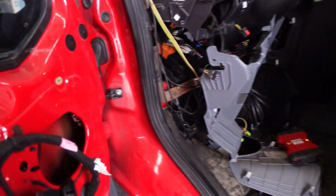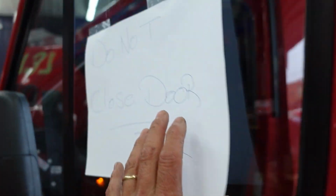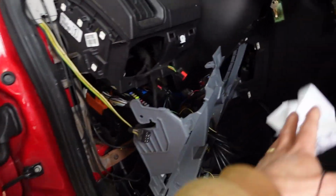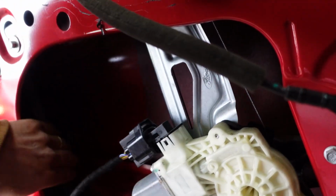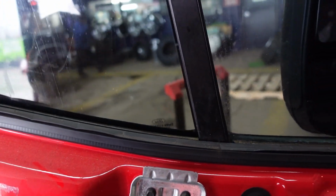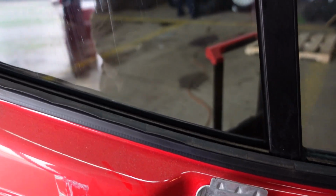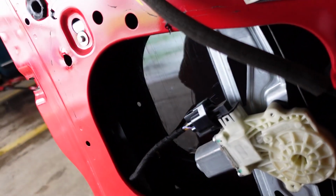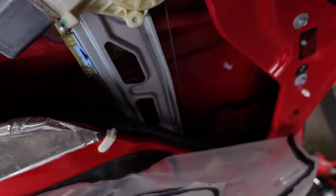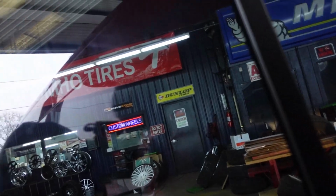And in the meantime, I don't even know. Let's see if our window works. Looks like it will. Let's get this off. I had the harness out. We didn't want anybody to shut the door on this thing. Anytime I do any window regulator work or have any of these channels out, always make sure that your windows operate properly. You don't want to be getting in a spot where something jams up and pulls on a harness. Just looking. Yeah, I think I've got the harnesses all routed right. We just don't need any more nonsense going on, guys.